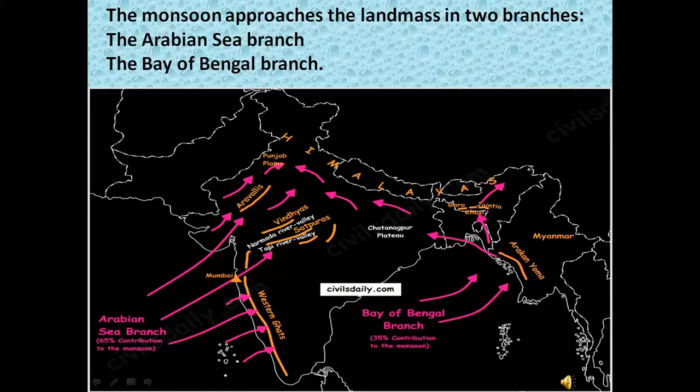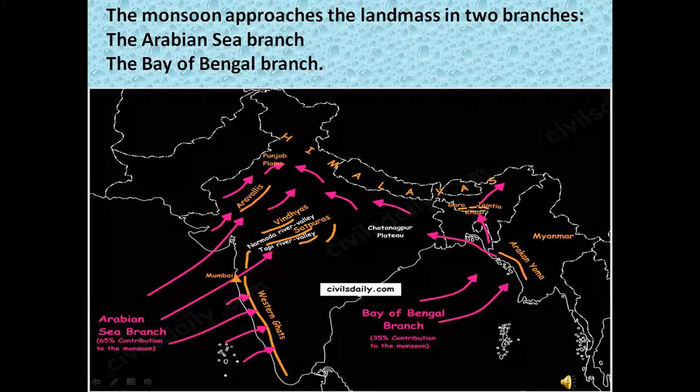Please keep in mind Kerala receives rainfall from the Arabian Sea Branch, and it is the first state to receive monsoon rainfall. And because they lie on the windward side, they receive a lot of rainfall. The Deccan Plateau and the Eastern Ghats receive less rainfall because they are situated on the leeward side or the rain shadow region. Students, understand, can we see the Western Ghats over here?